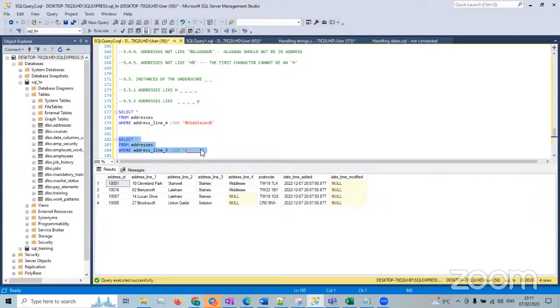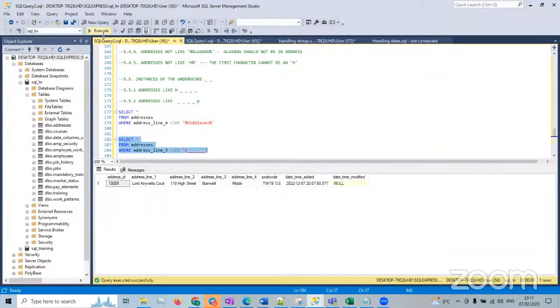Let me add another one and see if it will give us anything different. I'm not sure, but let's see. Oh yeah, it has actually given us another one here.